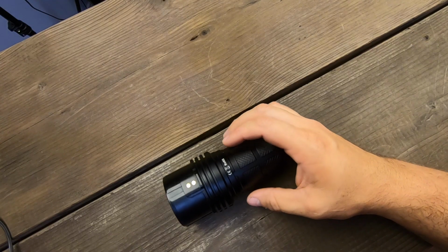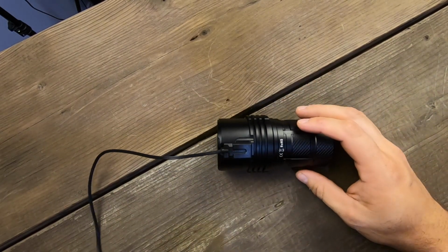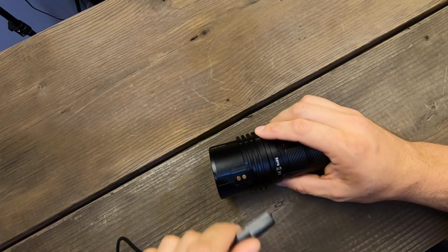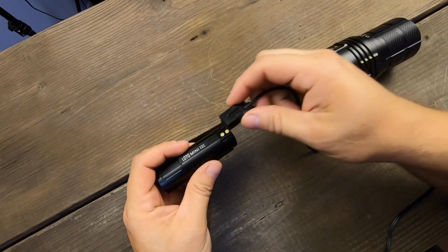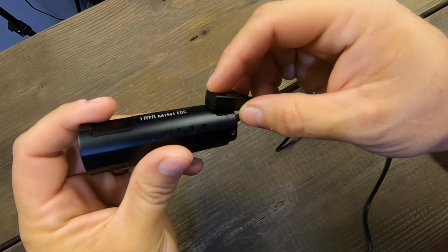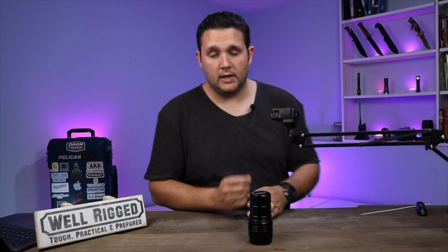And how do you charge this thing? Well, Imalent started doing this cool little magnetic charging port deal, and it works quite well with this. USB plug there, and you just plug it into any power source. This one works a whole lot better than the one on the LD70. That was one of my complaints with the LD70, that the charging port didn't quite sit straight, and you had to always kind of set it right. But this one, they sorted it out. They made it nice and strong, and it goes right where it's supposed to be. So good on you, Imalent, for sorting that out. I appreciate it.